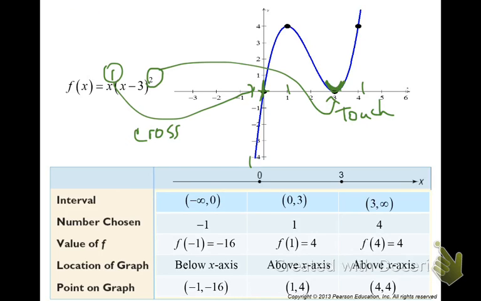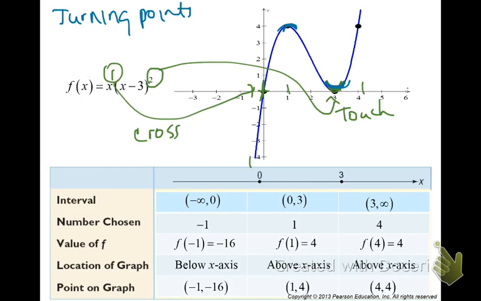Let's change color. I want to talk about the turning points. What do you think a turning point is on a polynomial? When it changes, when it maybe goes from increasing to decreasing, or from decreasing to increasing. How many turning points do you think you see up here? You see 2. You see 1 right here, and then you see 1 right here. Y'all agree? We good with that?